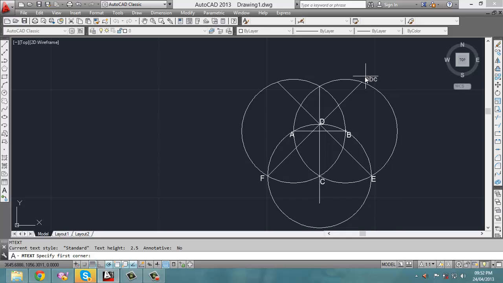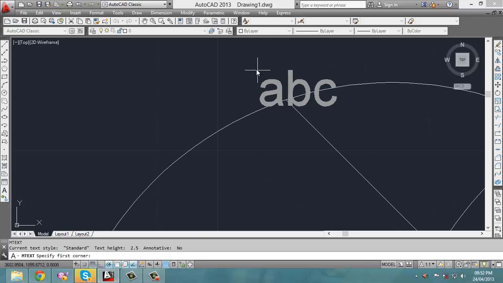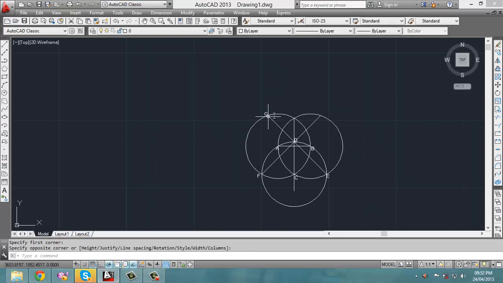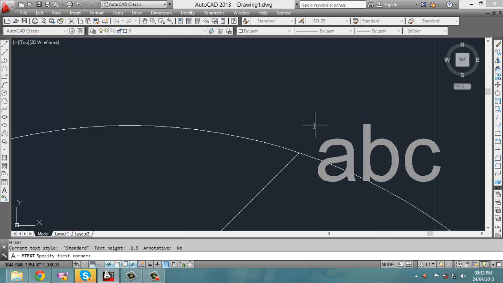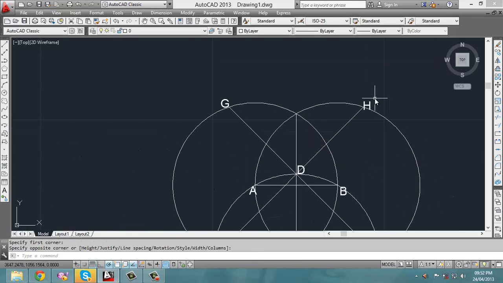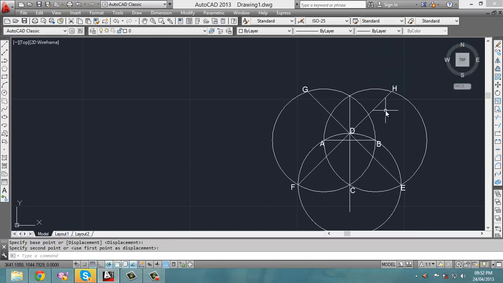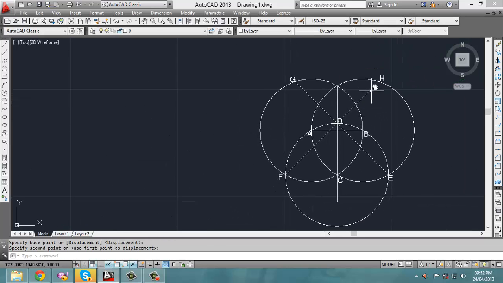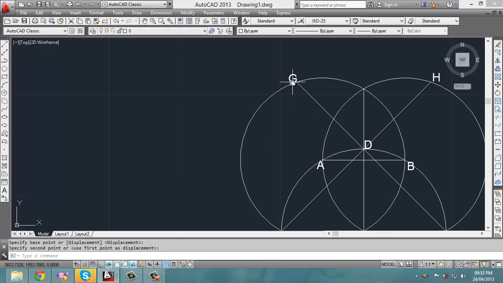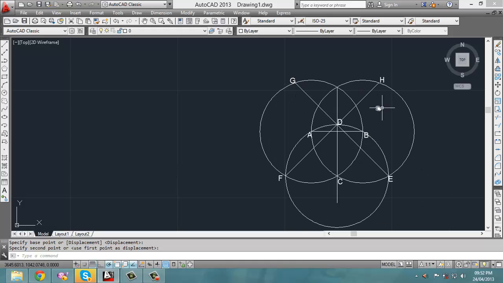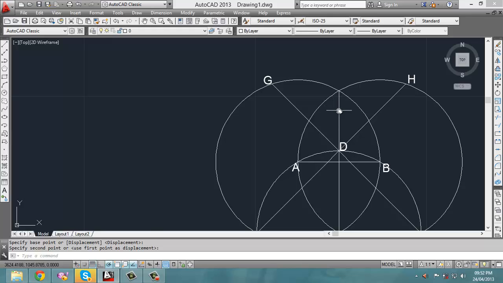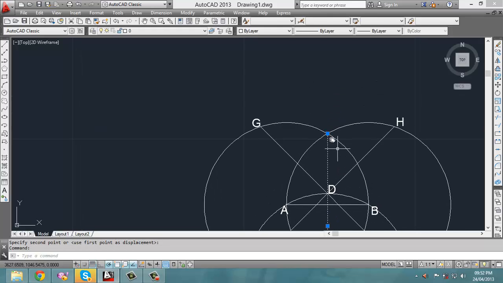So let's label this point G and this point H. When you achieve both points G and H, you then extend this perpendicular line all the way up.